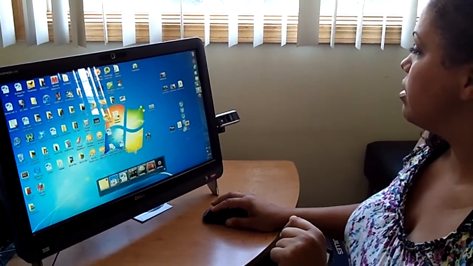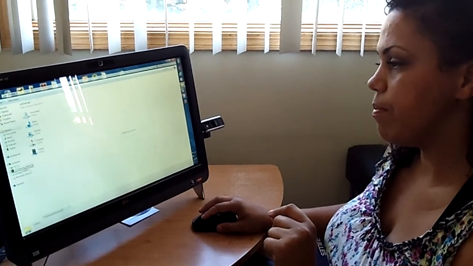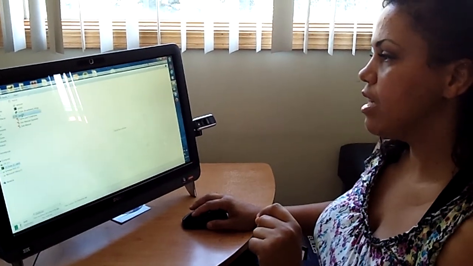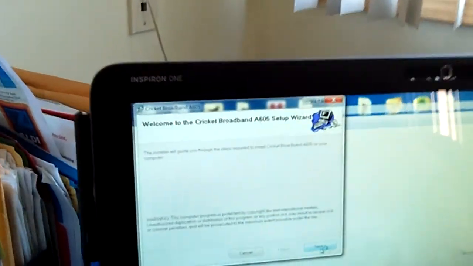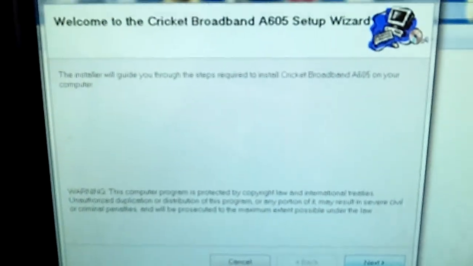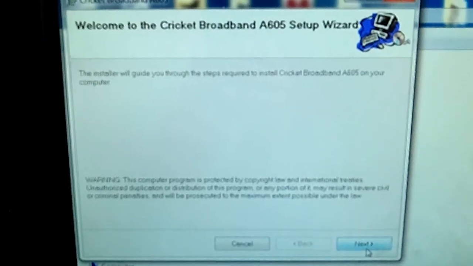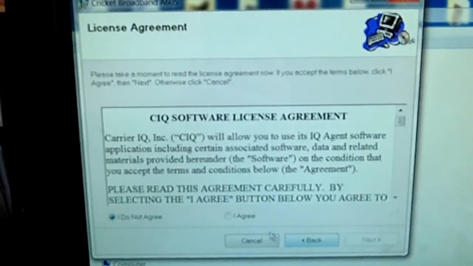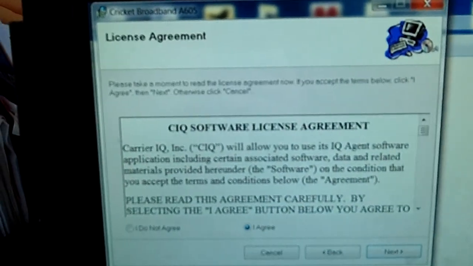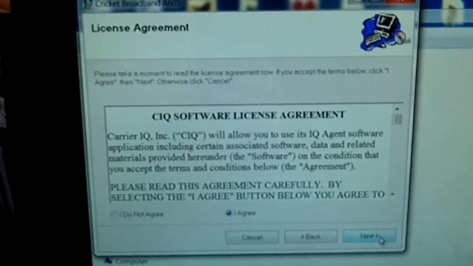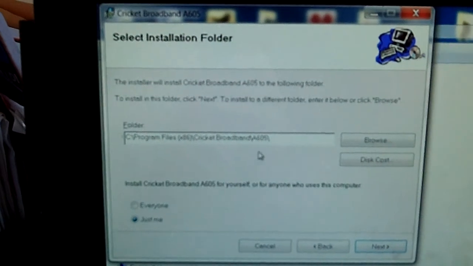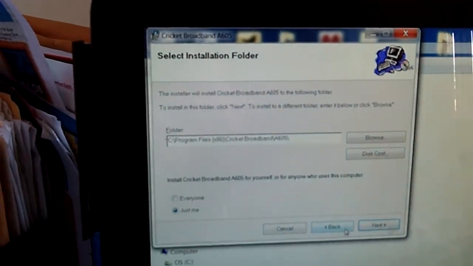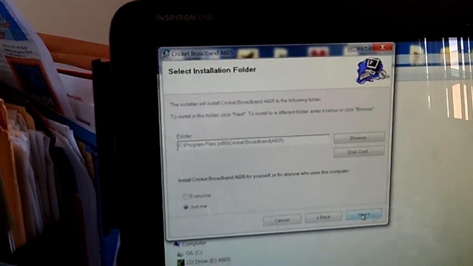So I've got it hooked into my USB port. I'm going to open this up. I'm going to open up the drive, and I'm going to click on start because I need to install it. So here we go. The installer guide just pops right up, and we're going to click through. First, we click next, and we're going to agree to the software licensing agreement. Of course, you can read it through for yourself. And next, I know that I want to install it in the program files, so I'm going to continue on.